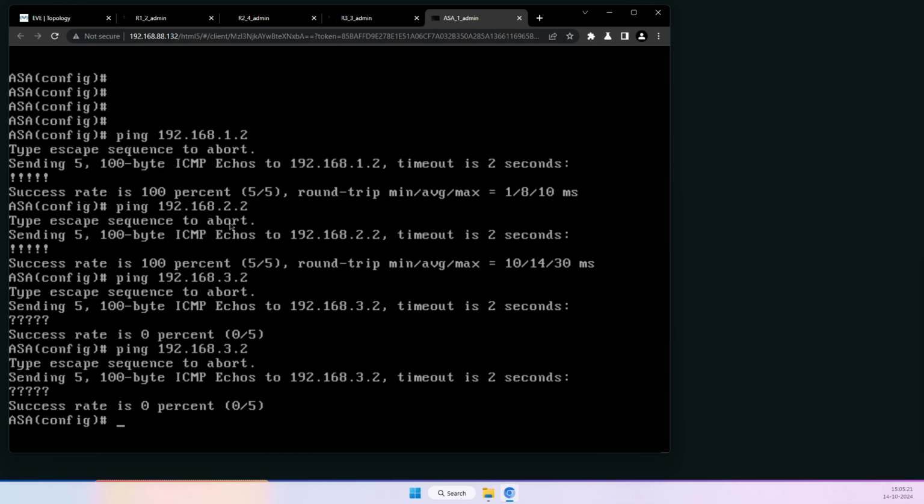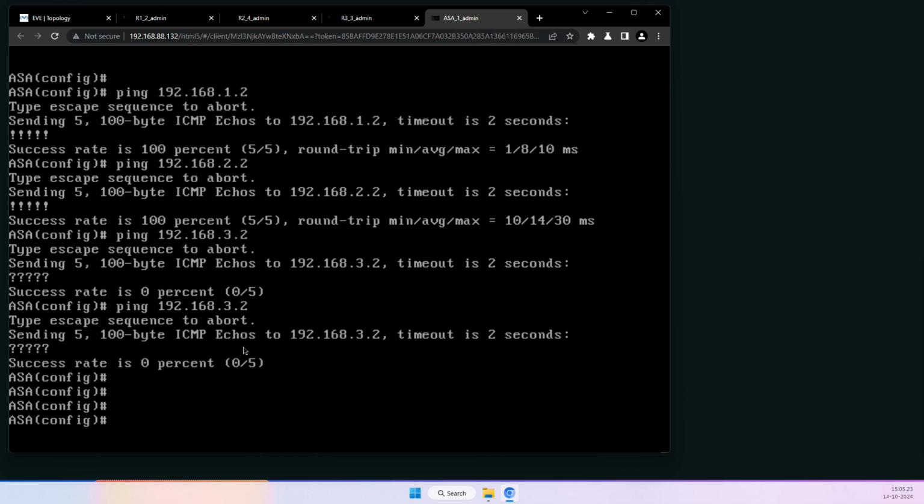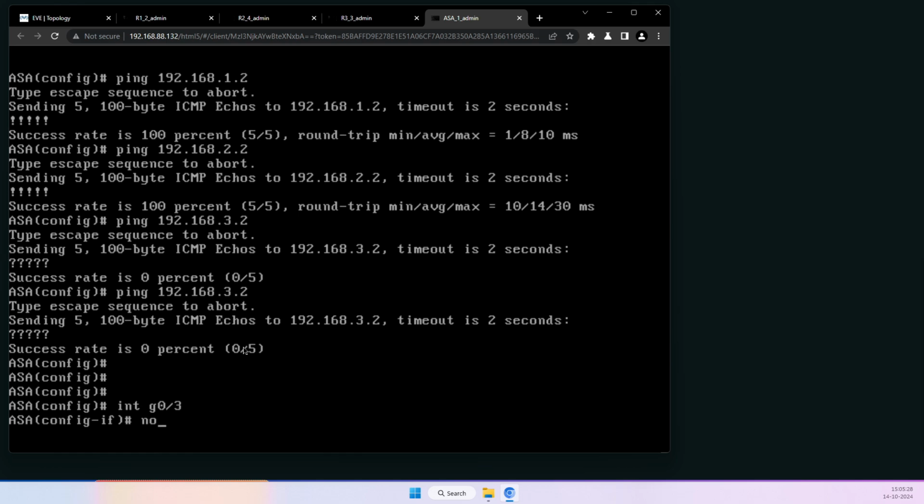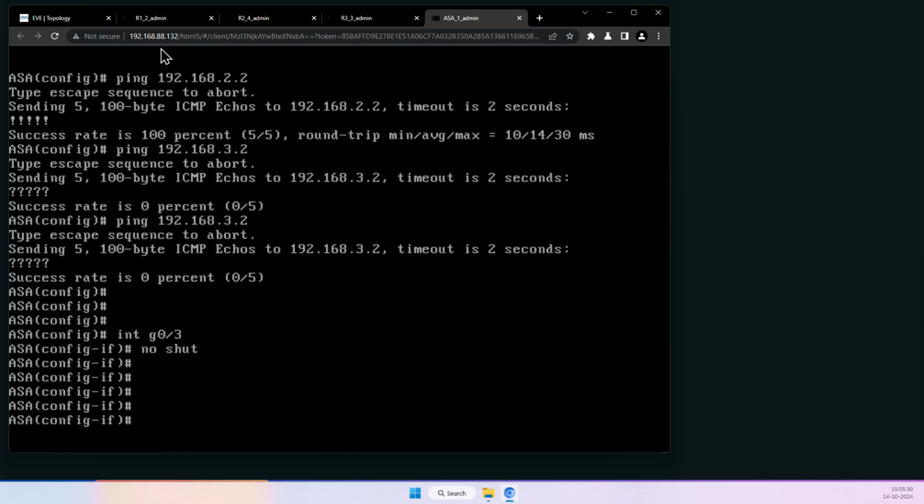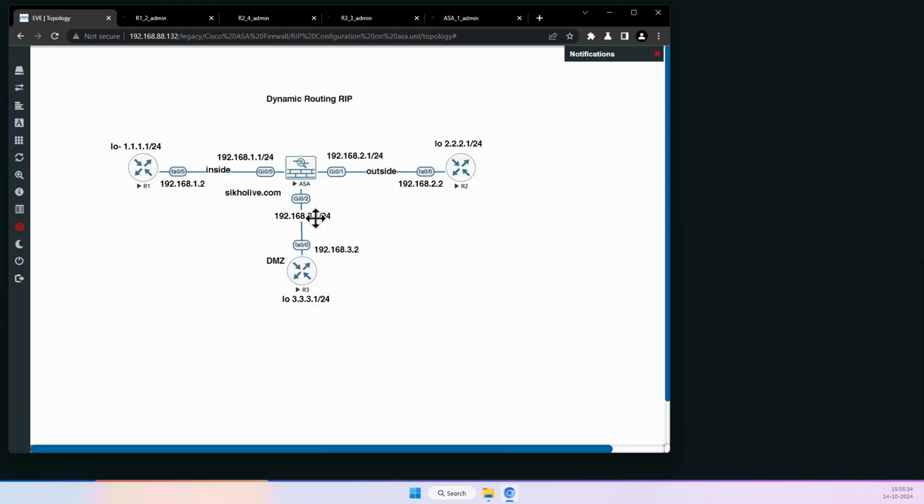Okay, I think we need to check the interface G0/3 and no shutdown. G0/2, 3.1.